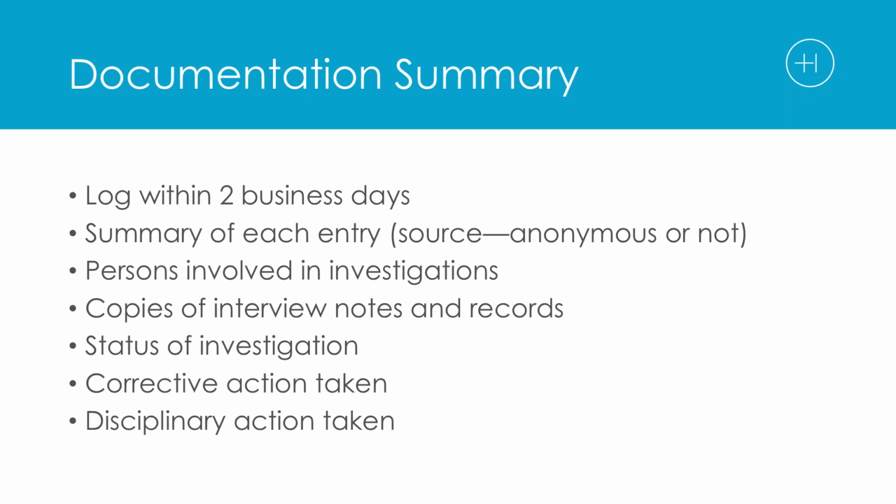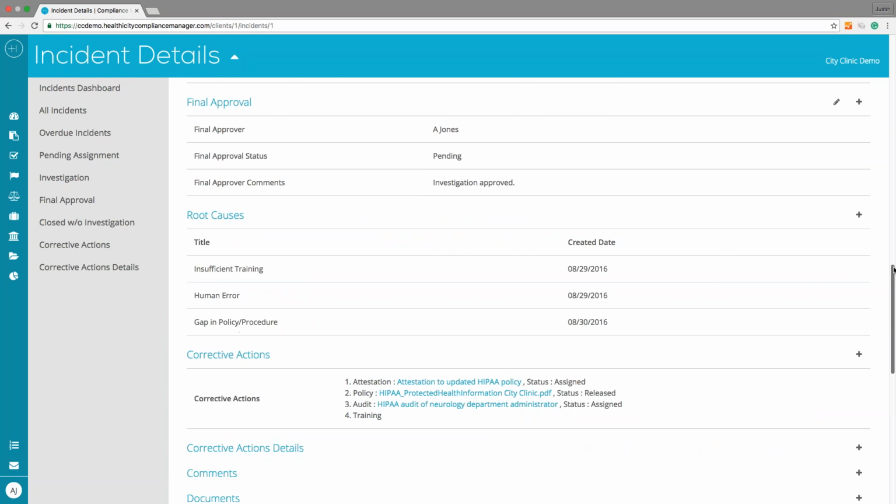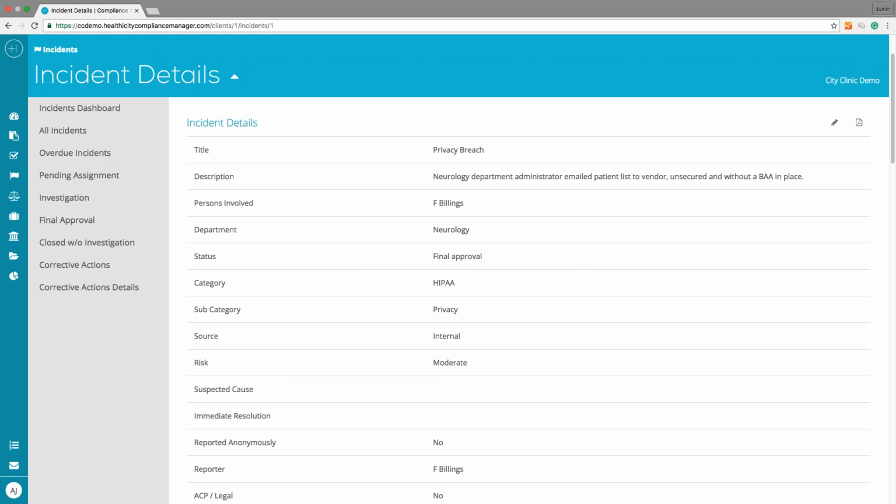So Ramo, let's go back to the demonstration, and we're going to start at the top, and we're going to show you all of the items that are here essentially at the click of a button. So if you follow the process, and let's say you close out this investigation, and let's say it's 2 years later, and the final approver has approved it, and you now just have it all put away in your electronic file. Let's say you get an email or an investigative demand of some sort from an enforcement agency. Well, here it is.